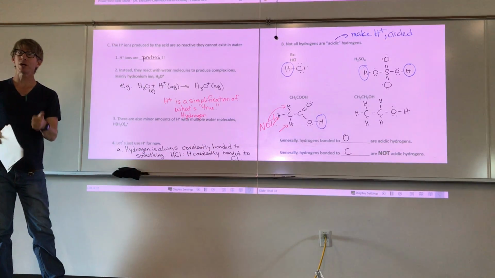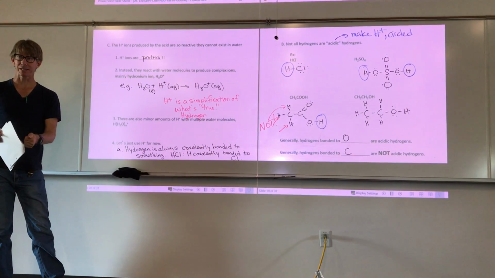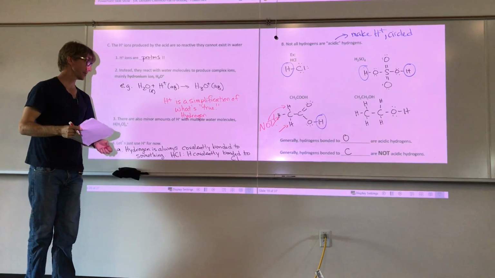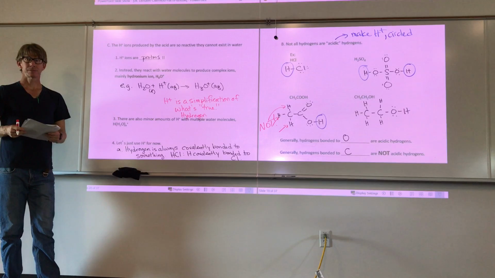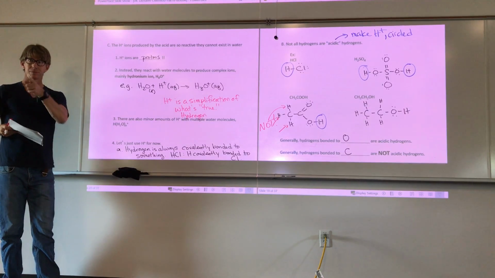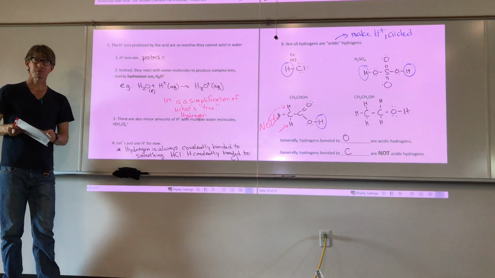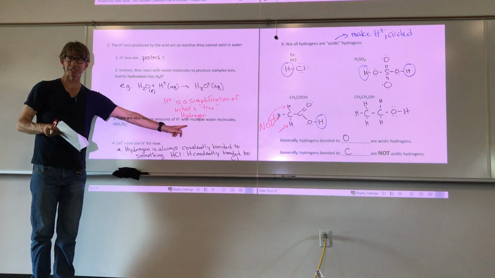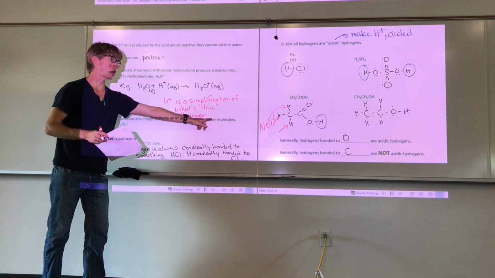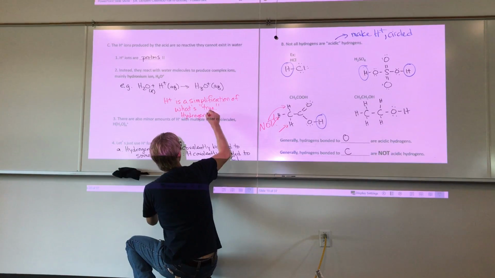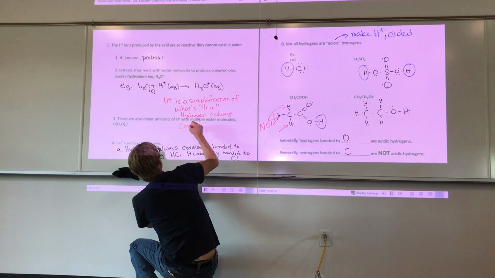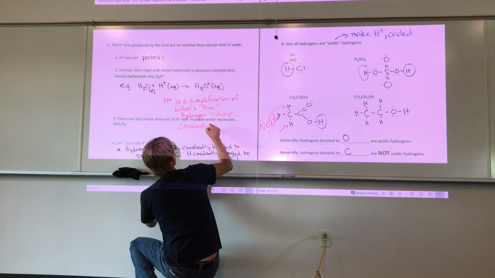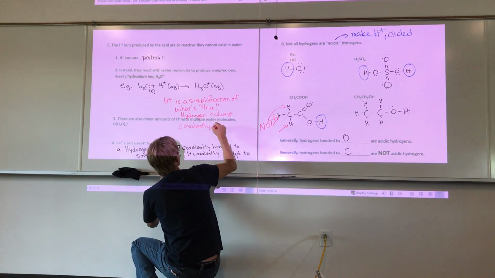Hydrogen is always covalently bonded to something. Jason? What happens if H+ is made, but there's no water around? Like, will it bond to just whatever molecules in the area? That's a great question. Let me finish what I just said, and then I'll answer it. Hydrogen is always covalently bonded to something. Covalently bonded.